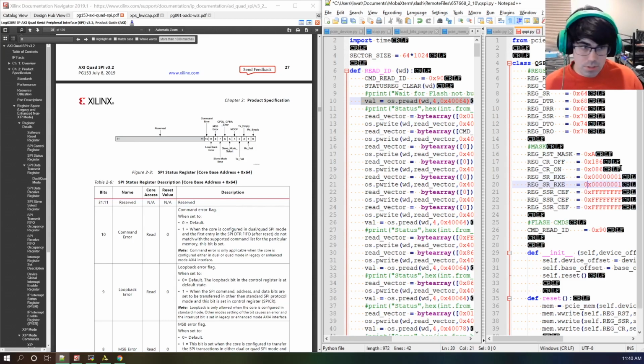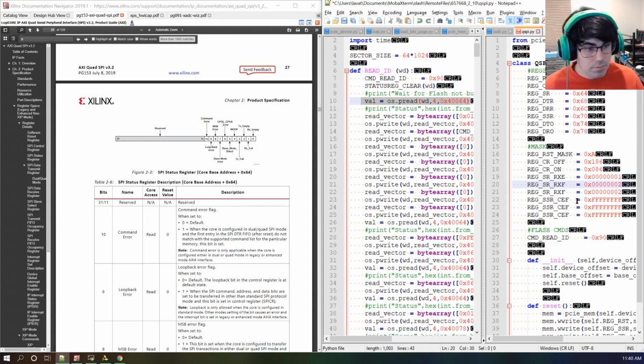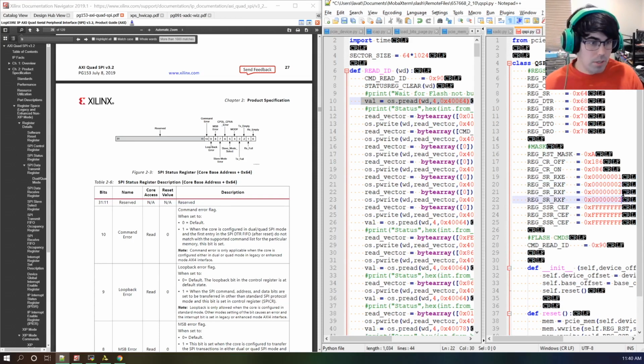It's going to be RX full, bit 2, bit 3, bit 4, and 8. And this is going to be TX empty and TX full. Yeah, that's the one I think we really care about in this situation.